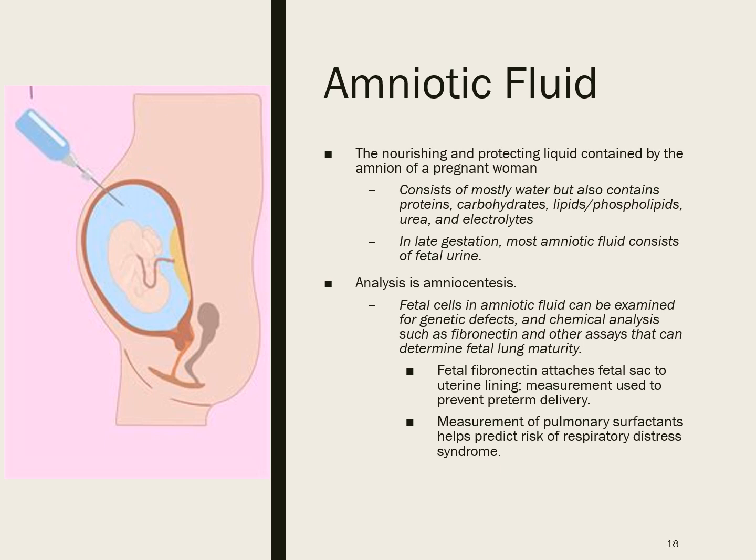With amniotic fluids, of course, this is the fluid surrounding the baby, and it's mostly water, but it does have other things like proteins, carbohydrates, lipids, urea, electrolytes. And as you get later into the pregnancy, close to the end, it can also have a little bit of fetal urine in there as the fetus is maturing and it's starting to practice its own body functions, and it's not relying so much on mom to take care of those things.